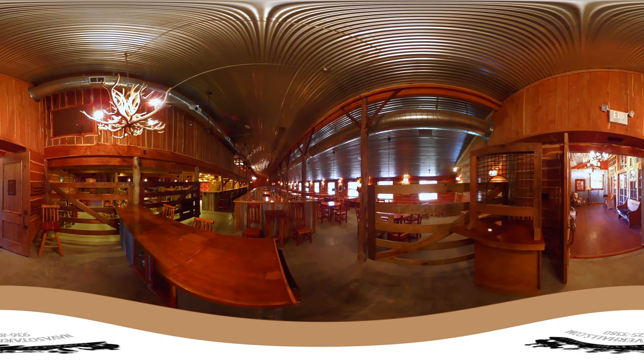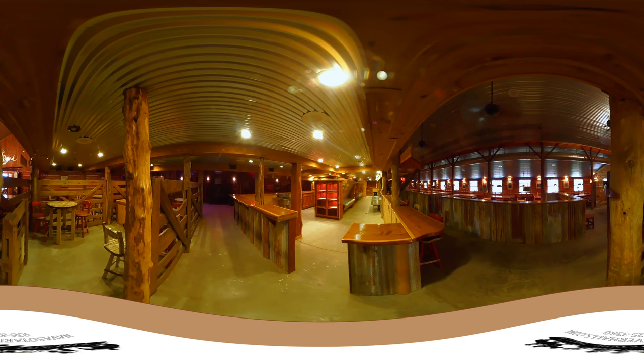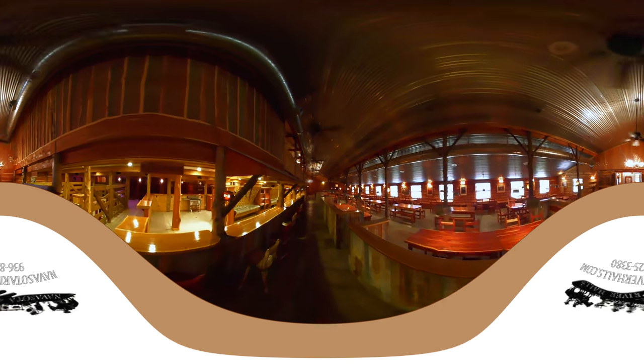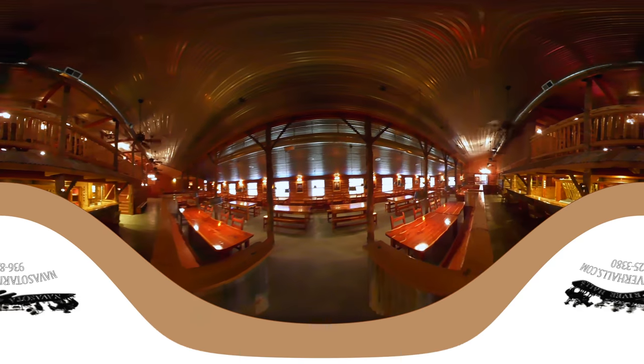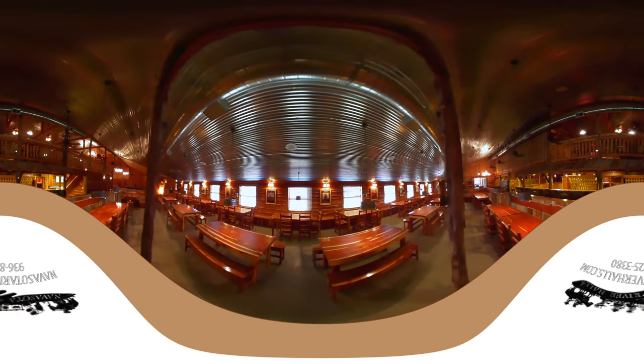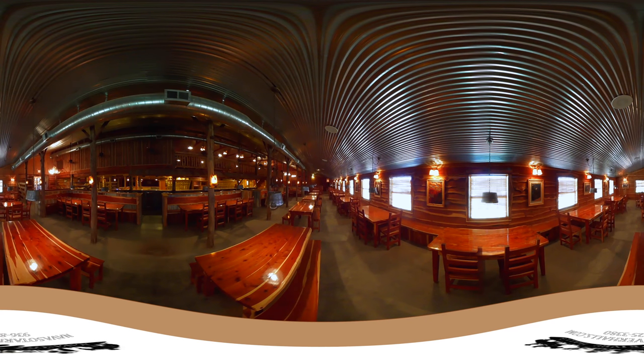We have a number of carved pieces, big Indian totems and that sort of thing. We've enhanced probably every area of the hall. What we've tried to do is just create some unique seating so that each little area within the hall is conducive to a little conversation area. We took a big section of the existing water troughs and or feed troughs, as well as the hay mangers, out and used the lumber we reclaimed from that to create some wine racks.